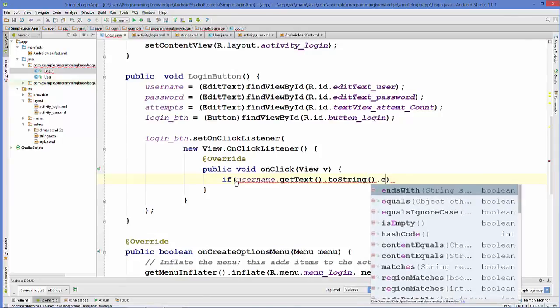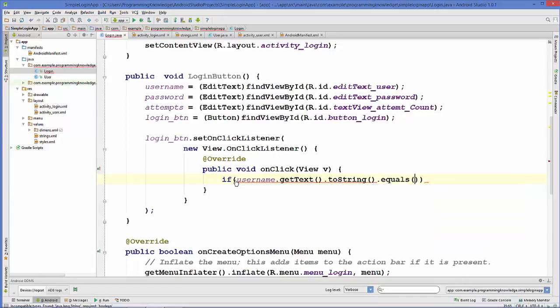So dot equals, and we will check if it's equal to a keyword, for example user. Okay, or you can predefine your own username, right?